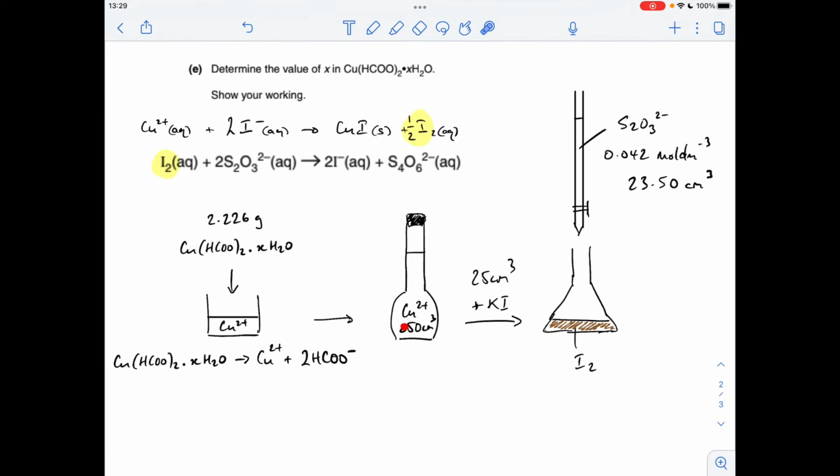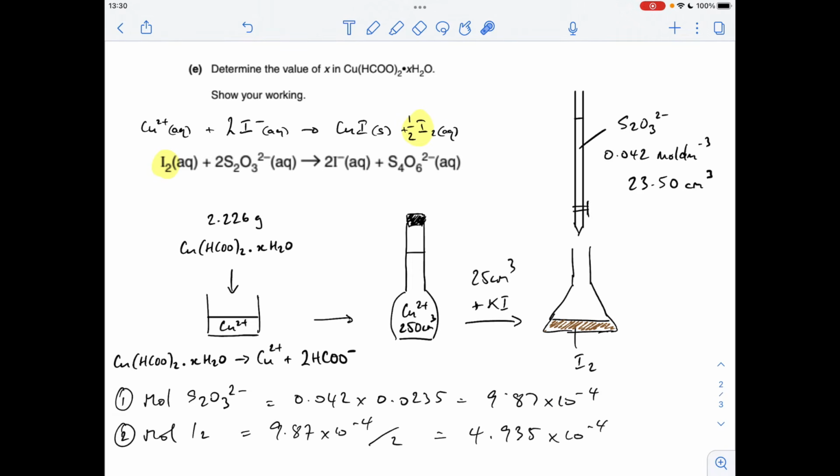The Cu2+ ions are then fed into the 250 cm³ volumetric flask, 25 cm³ is taken out, and some KI is added, so that's the reaction that's going to take place. It's going to generate iodine, which is brown. You add your sodium thiosulfate via the burette, so that's your titration. That reaction takes place there. We know the concentration of the thiosulfate and the mean titre. First we can calculate the moles of thiosulfate ions used in the titration, concentration times volume in dm³: 9.87 × 10⁻⁴.